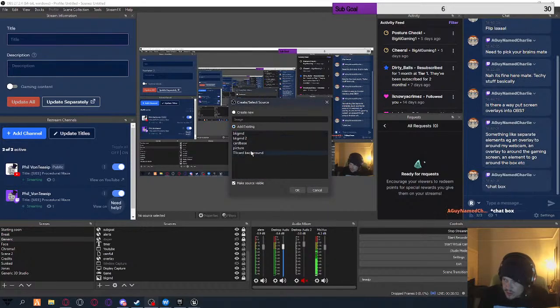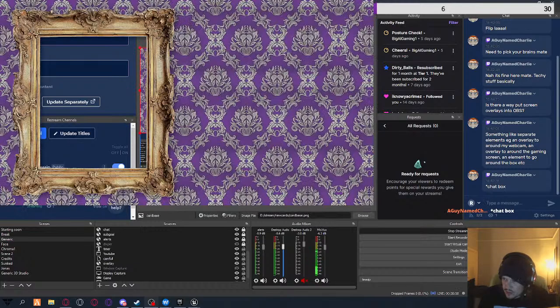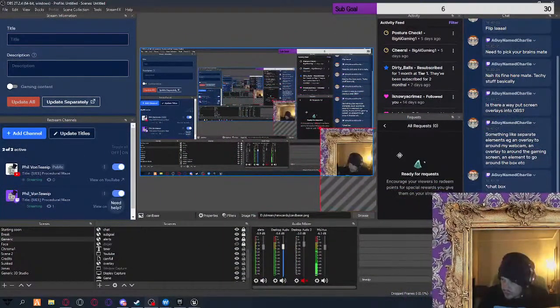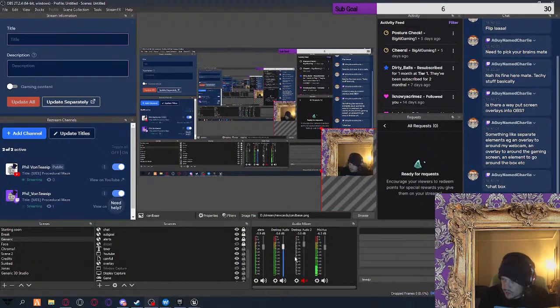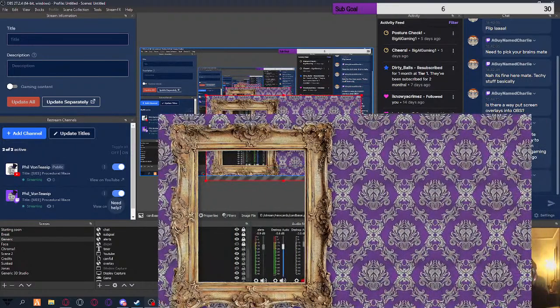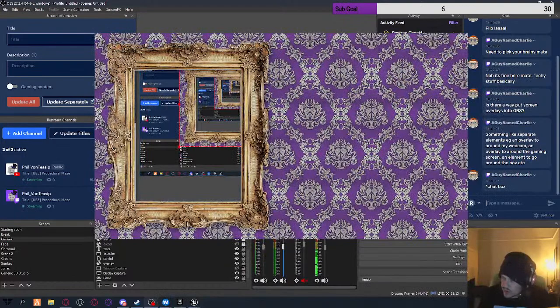As long as it's got an alpha, there's a card base there. So for example, I could just pop this around the camera like that. Obviously I'd have the wallpaper as an alpha rather than a wallpaper, but it's the same principle. You just need to make the image appropriate for what you're using it for.